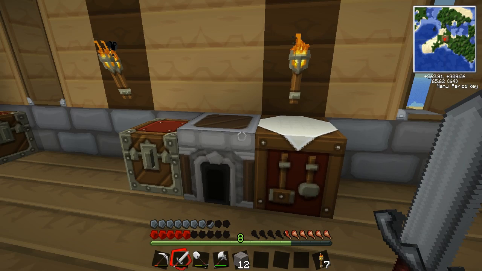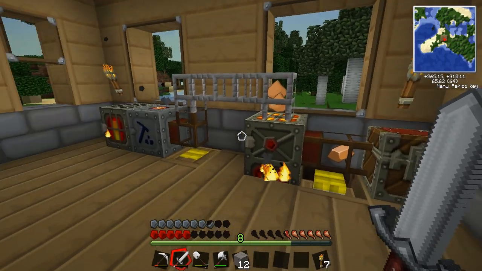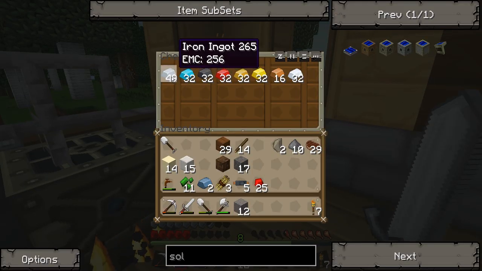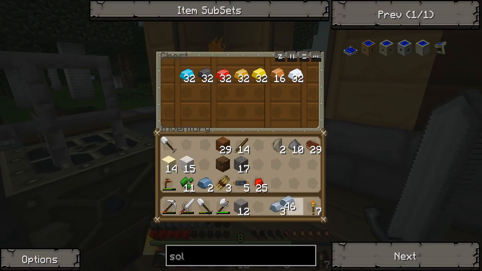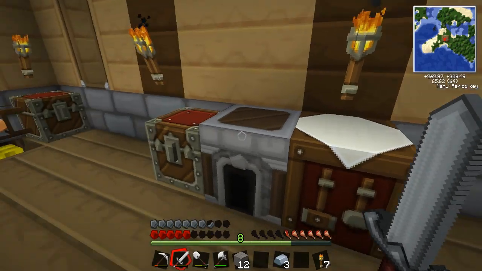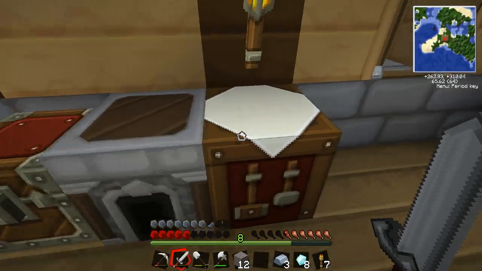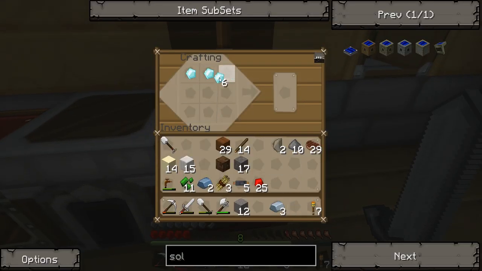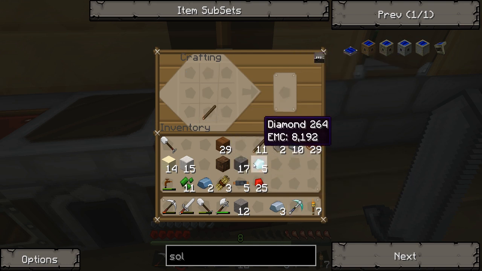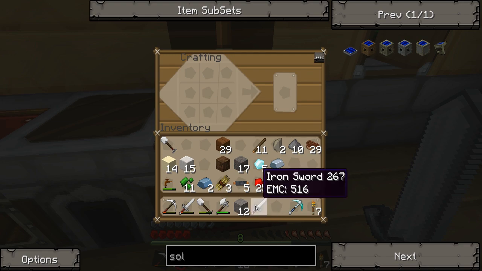We don't have any iron. Where's our iron gone? We do need to build a diamond sword as well, and a pickaxe. We're going to need obsidian, so let's do that. We have a diamond pick. We need a sword. Iron, there it is. So I have a sword.